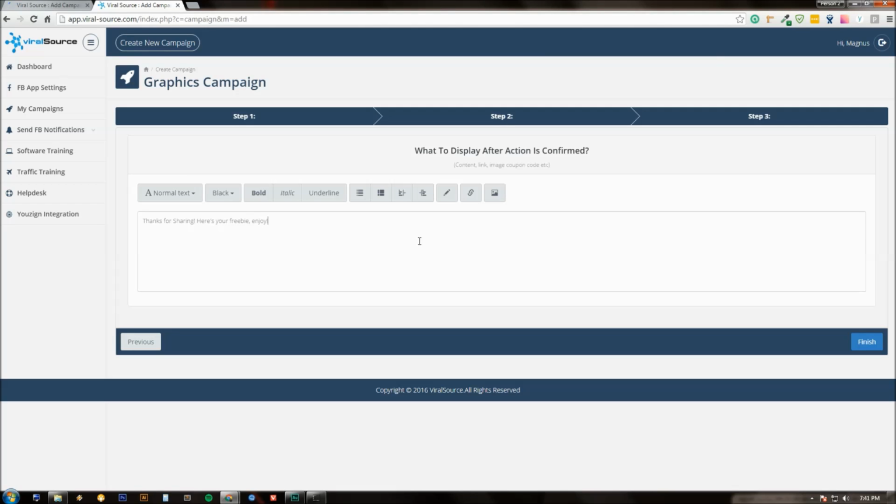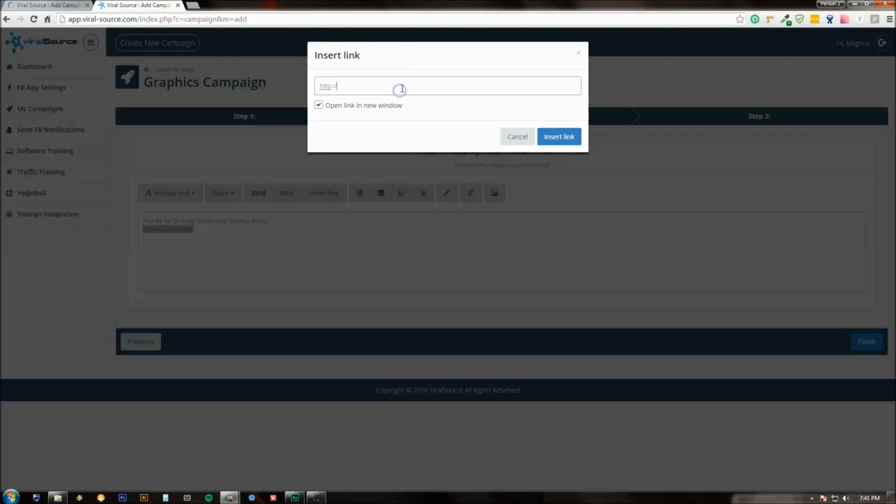Then we could add a link. Let's say download here. Okay, to add the link, just highlight the text, click this button, insert link, and place the download link. Okay, you could also provide an option if it's going to open via a new link or new tab or new window, and then if it's all set, click insert link.